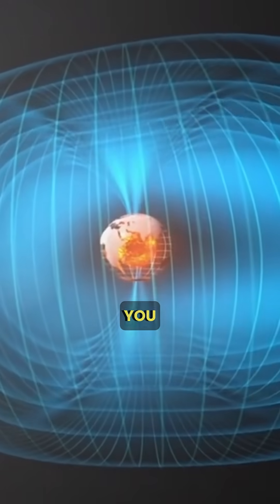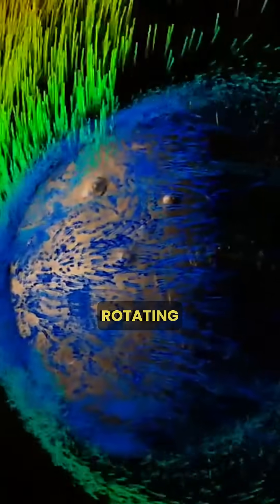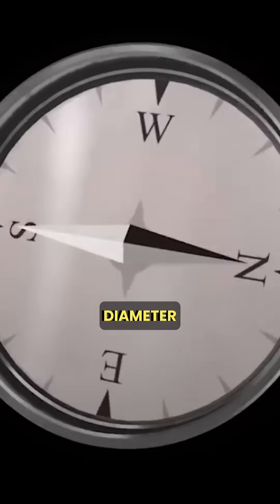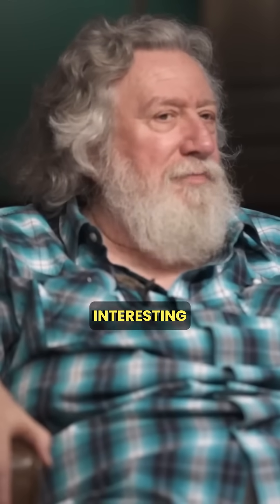Interestingly, if you took the Earth — the Earth is not perfectly spherical. It's rotating, so its mass moves towards the equator. It's called an oblate spheroid. The diameter of the Earth varies by 26 miles — the equator is 26 miles longer than the polar diameter. If it wasn't for that, the Earth would be wobbling all over the place. If you traveled from the equator to the North Pole, you've gone downhill by 13 miles. That oblate-ness acts like a flywheel that stabilizes the Earth. And that number shows up in a bunch of other interesting places as well.